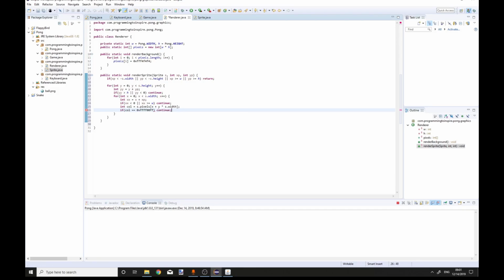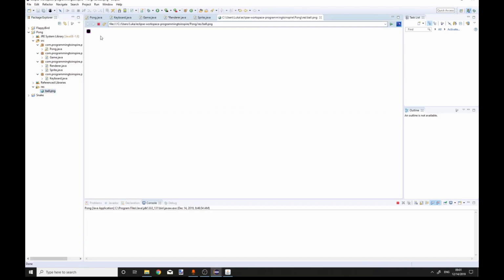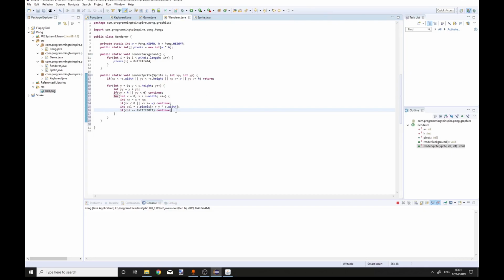That's gonna be our alpha color, that purplish color around the wall, so we don't render that. Pixels xx plus yy times w is equal to color, so we render this color on our screen.